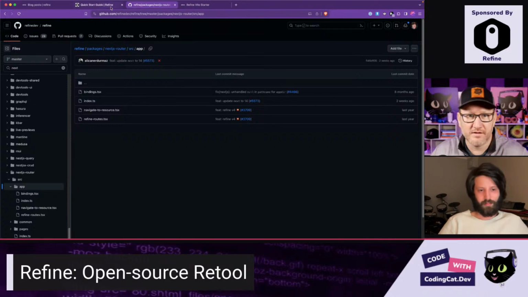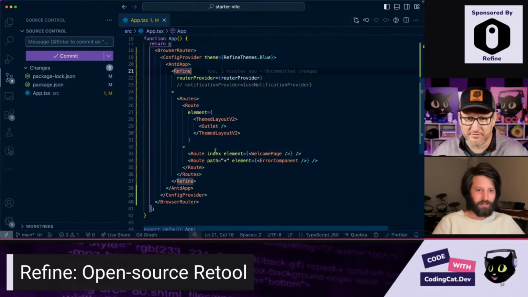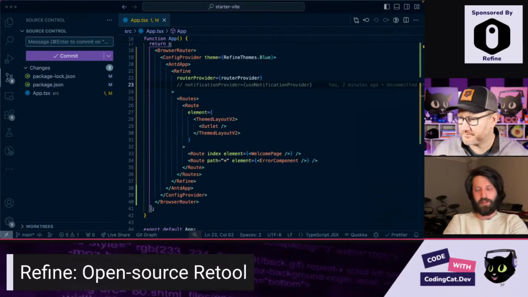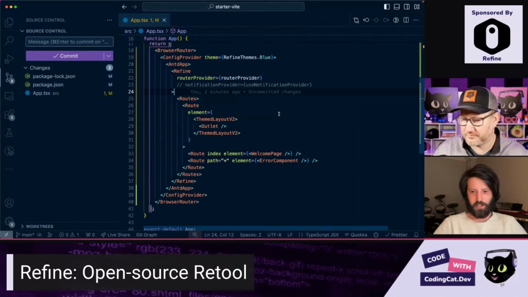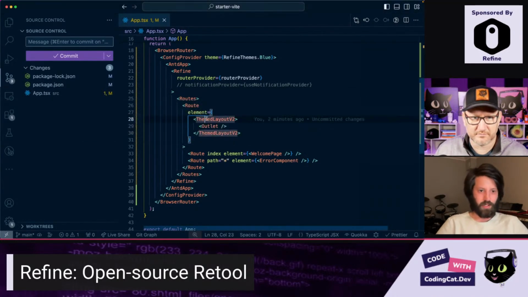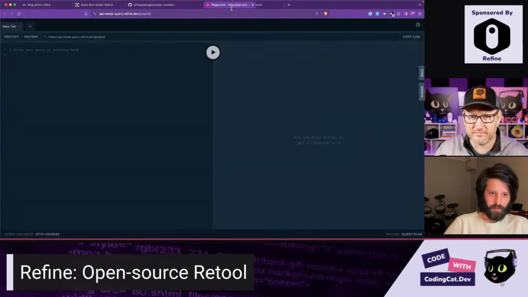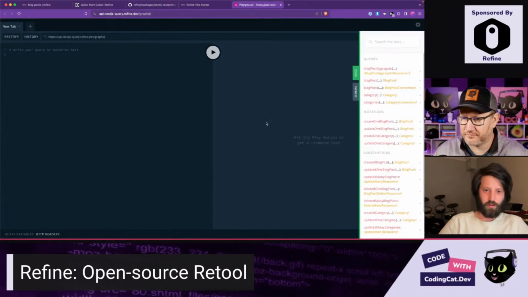Cool. All right, sorry, I didn't mean to completely cut off where we were. We just added this and commented out the notification. What's the next step? The next step is we need some data so we can show something. I sent you a link here, api.nestjs-query.refine.dev GraphQL. So let's go there. There is a GraphQL playground. If you click docs on the very right side, it's typical GraphQL queries and mutations. We are going to connect it through a data provider.